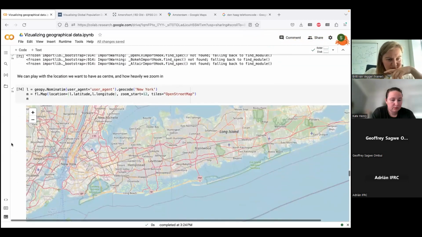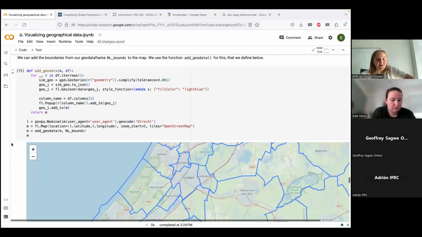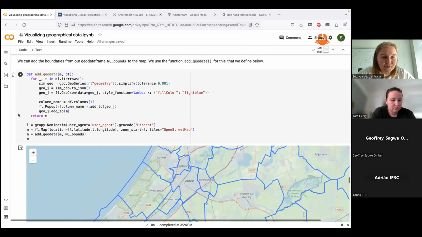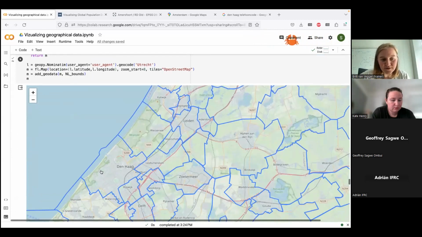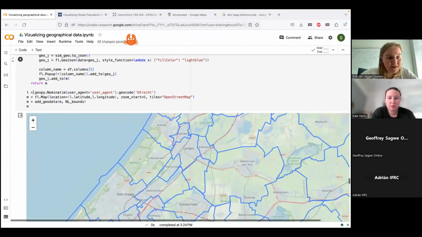Yeah, so what we could do is try to get the coordinates of Den Haag. This is a bit more technical, I guess, because we can use Folium or GeoPy to get the coordinates of Den Haag, make a point, and then search for locations that contain that point. So I'll just do it.